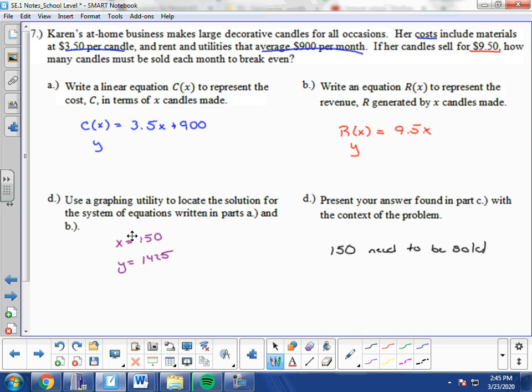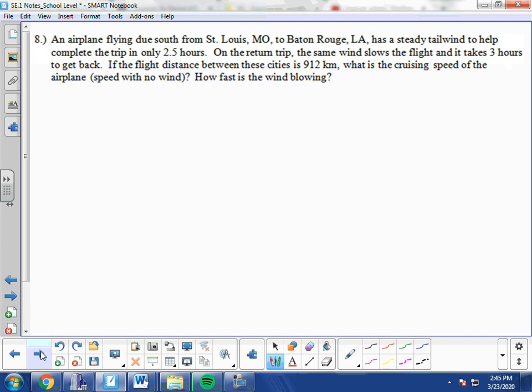So breaking these down into writing equations and then solving them graphically helps us to then put context to our answers to answer the problem. For all of our word problems, we are going to be able to solve them graphically. The only time you have to solve algebraically is if you're directed to. So let's go ahead and take a look at problem number 8, our final problem here in the notes.